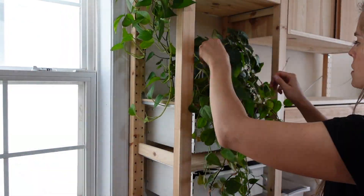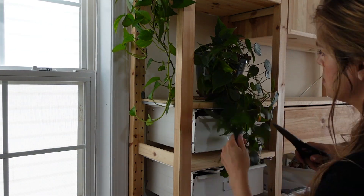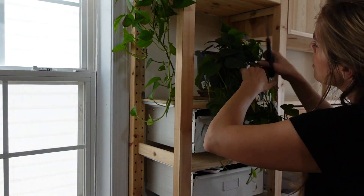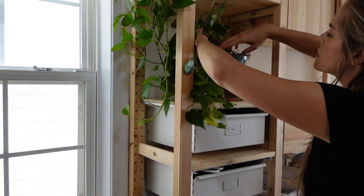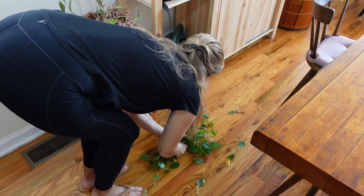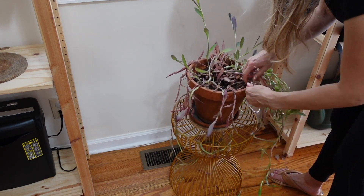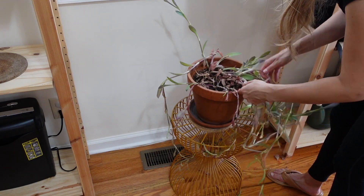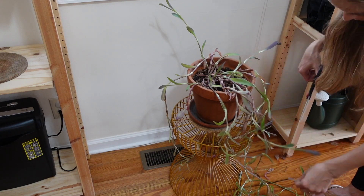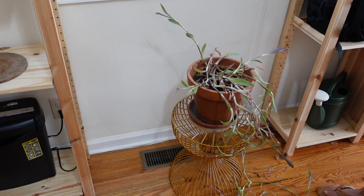Another thing I wanted to do was take care of some of these plants — they're pretty overgrown, get a lot of light and water, and are pretty healthy. I have to clip them every couple months to make sure they don't get enormous, and I like to cut off all the dead leaves, which make them look ugly. I just give them a little haircut, pull off the dead leaves, and make sure they complement my space. Part of me feels bad for chopping back these plants, but once it's done it looks so much better and it helps the plant grow.